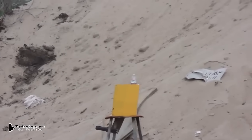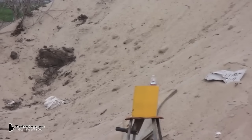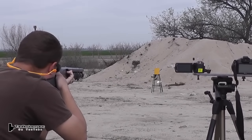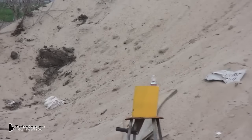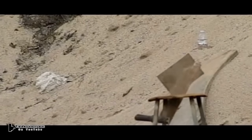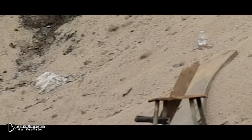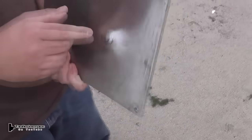Next we're going to shoot a stainless steel plate — it's a quarter inch thick, which is about 6.5 millimeters. We set the plate at an angle to deflect the ball, because just like a BB there's a good chance it could fly back at us. It turned out we didn't really have to worry about ricochet very much. The soft stainless steel absorbed a lot of the energy and the ball just ended up falling right in front of the target. For a shotgun round that did a pretty good amount of damage — it actually ripped the metal; a little more power and it could have pierced it.